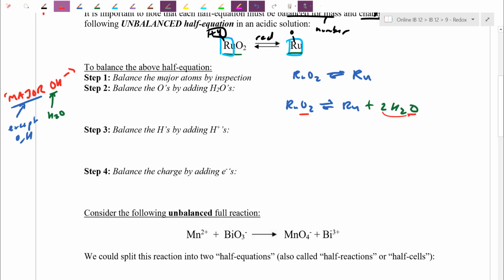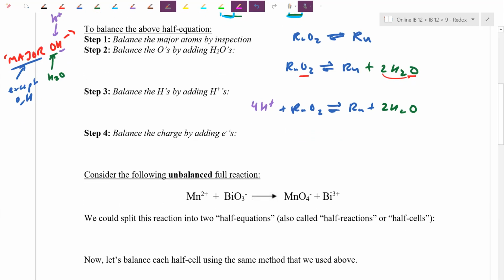Okay. Next step here is you're going to balance the H's. In IB, the balancing that we're going to do is always in acidic solution, so we're going to balance H's with H+. At first, I had no H's, but now that I've added waters, I have 4 equivalent H's. I have no H's on the left side. I'm going to add 4 H pluses to the left-hand side. So again, just following through this really systematic procedure here. Balance the majors first, balance the oxygens with water, balance the hydrogens with H+.